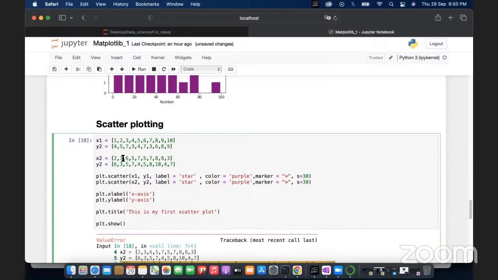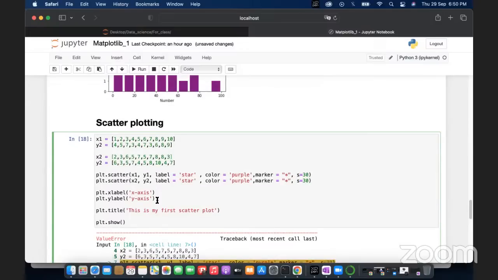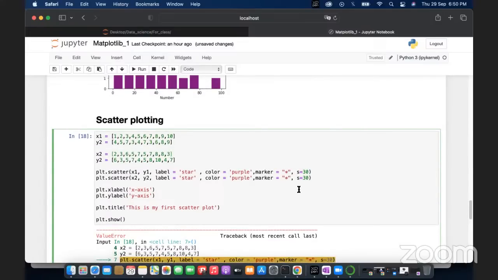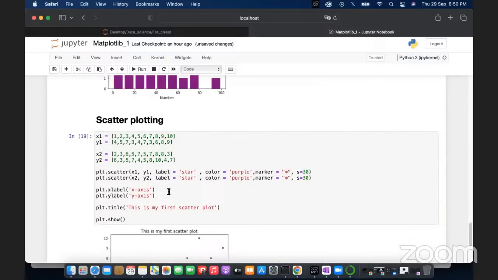Ten. Yes, it's okay. Okay, okay. Yes, yes. So this is my y1. Yes, like this. Now I think it will be okay.